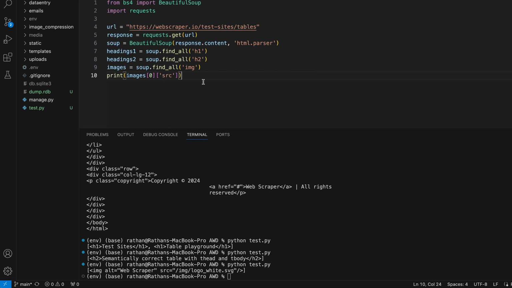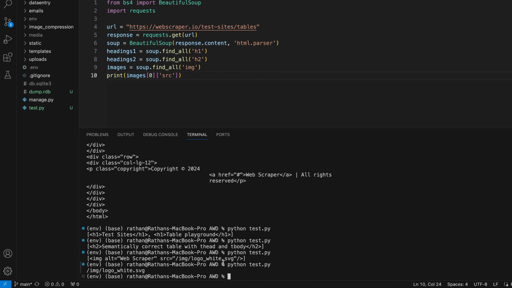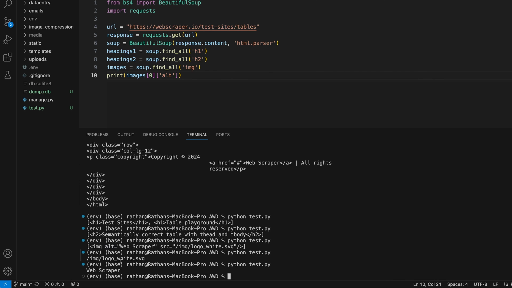Let's see what we get. You can see I got the src attribute. Now if you want only the alt text, then you can simply say alt. We got this web scraper.